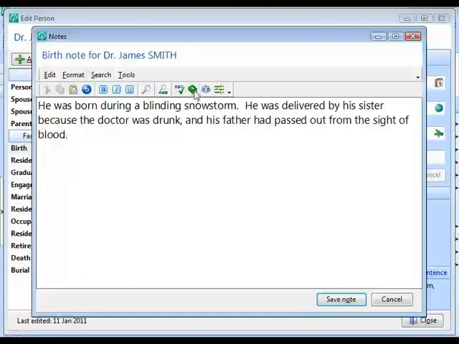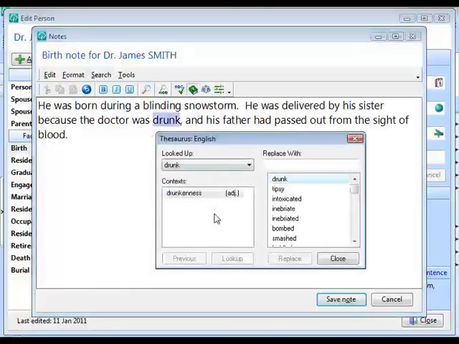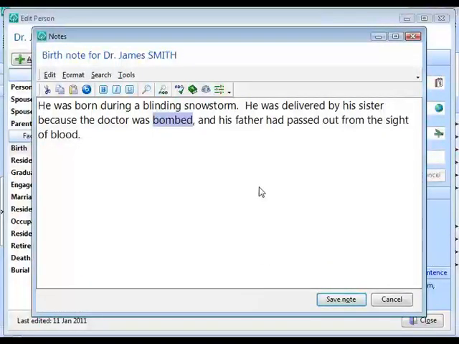Now we have the spell checking. We also have a thesaurus, and that's really nice in case we decide that, well, drunk probably wasn't the word we ought to really use. So I'm going to click anywhere in the word drunk and click on that thesaurus, and I'm going to choose a different word like bombed. Okay, so the doctor was bombed. Now, this doctor may have been a family member, so we probably ought to be a little bit careful about this. So what I can do is go down here and move to right here and put in little brackets or braces, the little squiggly braces.